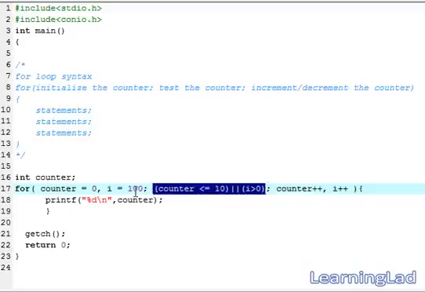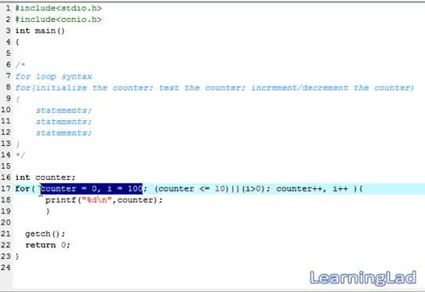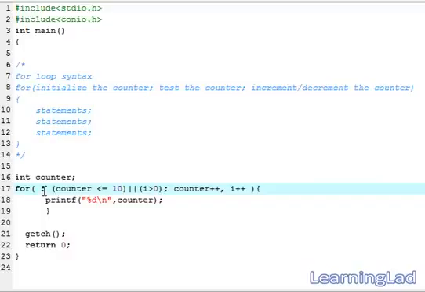The last thing I want to teach you is if you don't want to initialize any variable here you can skip it, but make a note that we have to add a semicolon. That's because only a semicolon is also a valid statement in C. So if you want to skip this, you can do that. Just remove the statements. That's it. And if you want to skip this, you can do that. So now we have an infinite for loop.